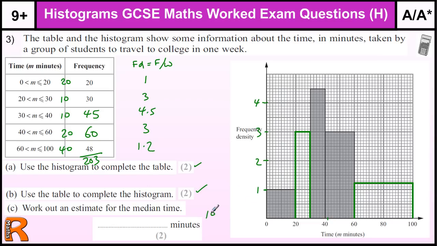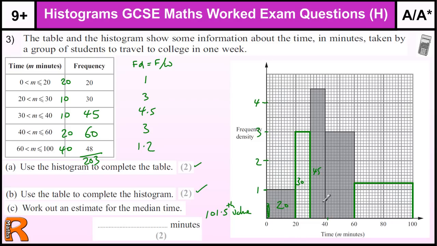So we're trying to find where the 101.5 value is. Now we know that there is 20 in here, 30 in here, and 45 in here, so that's 95. Now if we want to be very accurate, we've got to really try to work out what each square is worth, or how many squares we need for one. This group here is 10 by 10 squares. So we've got 100 squares here representing 20 things. So every little group of 5 squares is equal to 1 person.